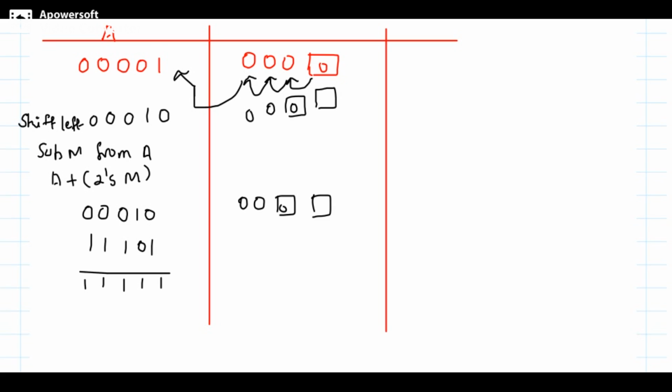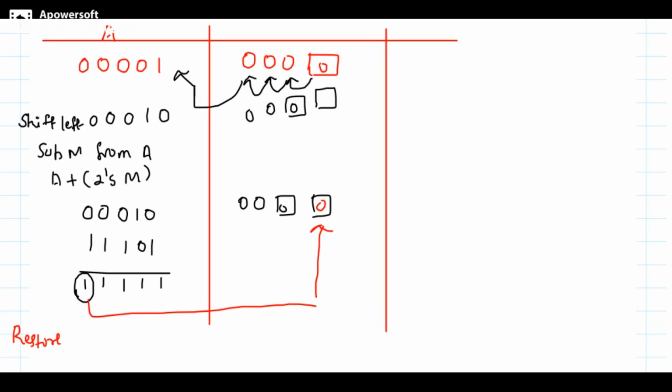So now check Q0 bit. Since it is 1, sign of A is 1, set Q0 is equal to 0, and we have to restore.